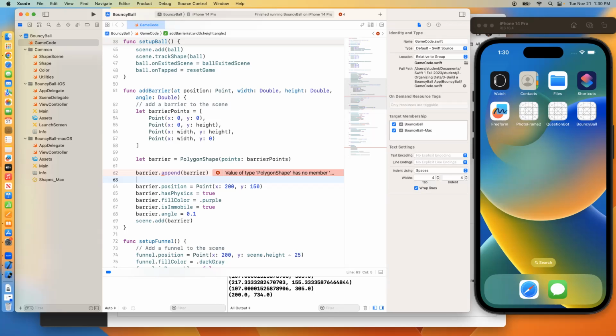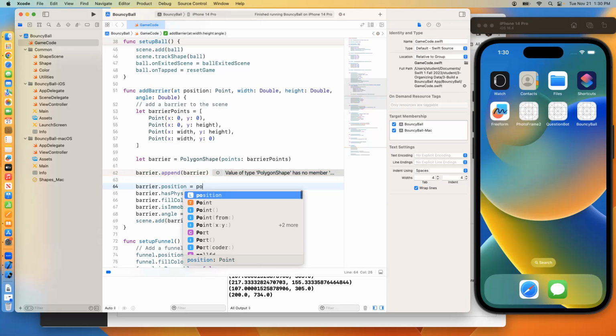There's a couple that we need to modify though, because they're unique to the first barrier that we put in. The first one is its position. So instead of declaring the position, we're just going to use the position that we're feeding in. So barrier dot position just becomes position. That just makes it generic.